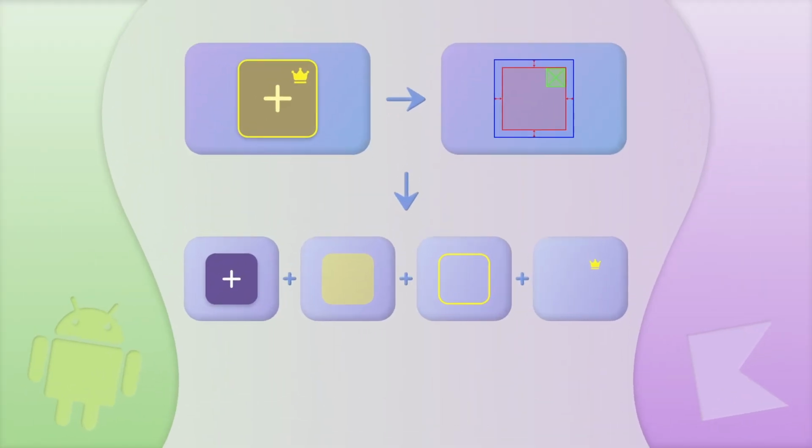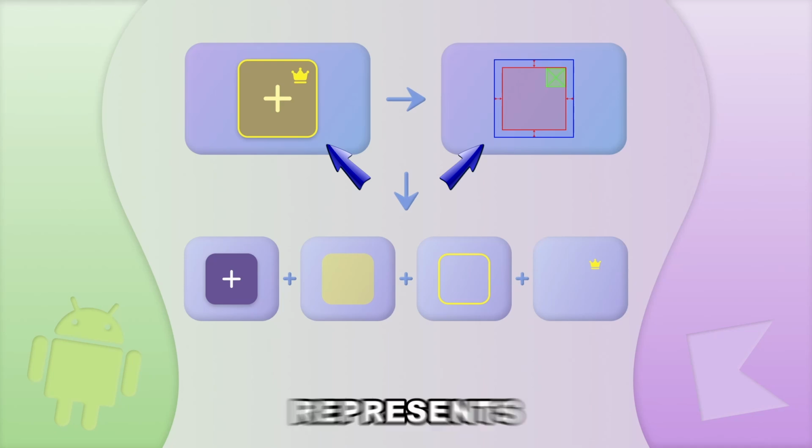Before we start coding, let's first take a look at what we will build. And so here you can see the final output, the Premium Watermark effect. Then on the right side of it, there is also kind of a schema where you can see a blue rectangle representing bounds of the view. Then a red rectangle representing bounds of the view with padding applied. And also there is a green rectangle which represents a mark.